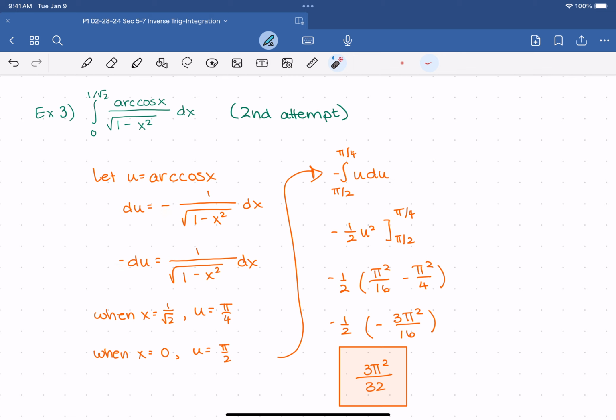And then this one I'm going to go ahead and leave in terms of u. So this is me changing the limits of integration. But when you plug in, arc cosine x turns into u, and 1 over the square root dx turns into negative du. And then here's my new limits. And now you can see this is a much easier thing to integrate. So this is why it's going to be important that you have those formulas memorized so you can recognize that the derivative of this is in the problem. Otherwise, you're not going to see it. Anyway, I'm just finishing it up here. You can see my work there. And there's your answer there.